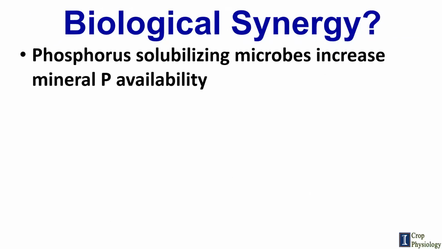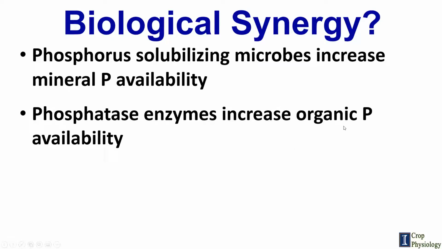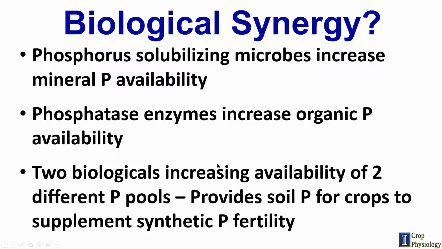I'm going to take a quick sidestep: biological synergies, right? So those phosphorus solubilizing microbes, we're going after mineral phosphorus. The enzymes are organic phosphorus. So these aren't competing against each other. So 2 different biologicals, 2 different phosphorus pools. So now maybe we have the ability to supplement more.